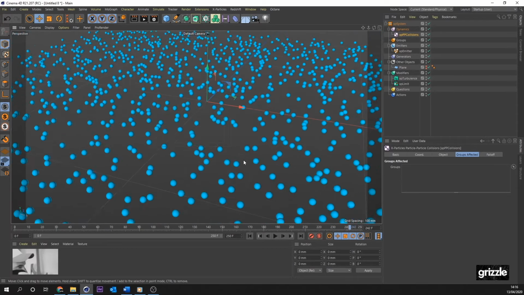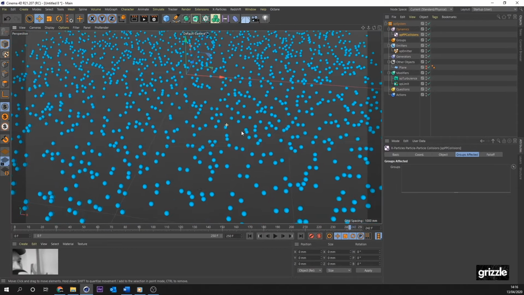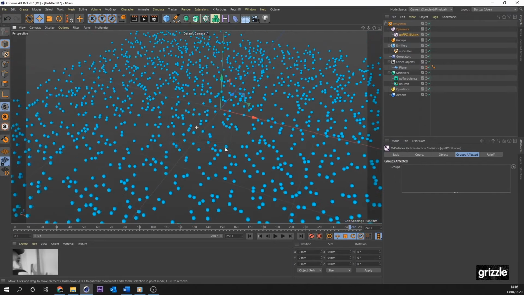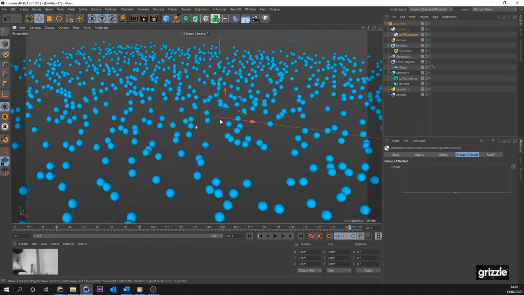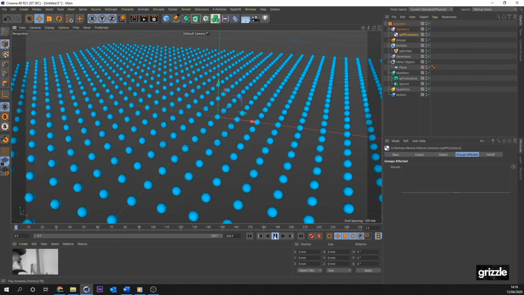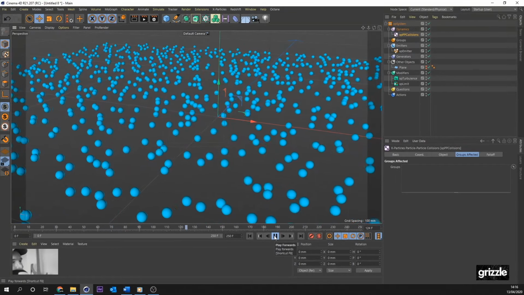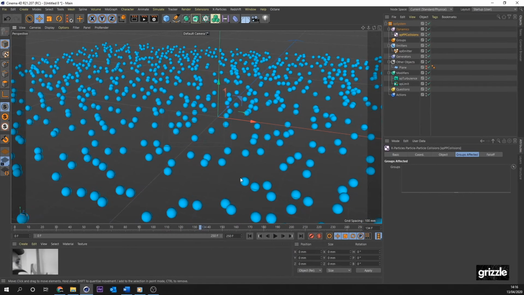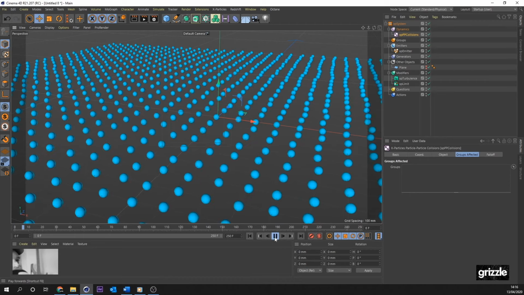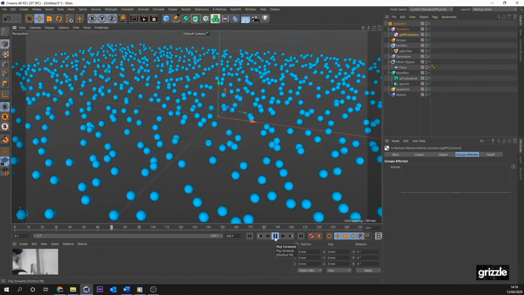If you tried to do this with dynamics in C4D, I don't think it'd be this quick. You could try with a cloner, render instances, and all of that, but I don't think it's as quick as XP. What you don't get, however, is any rolling, but we don't need that. We don't need the balls to roll because they're all shiny.